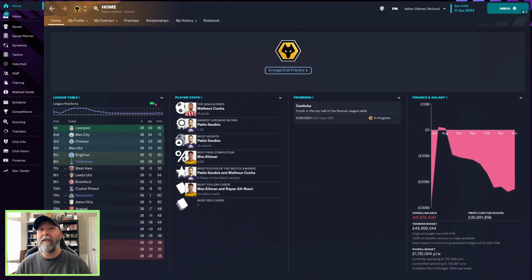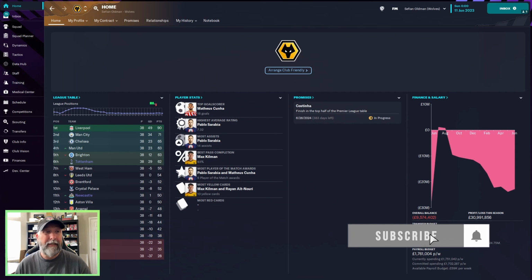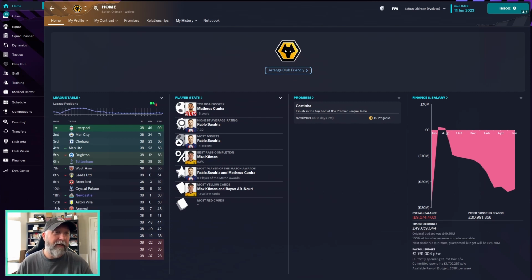Cunha with 18 goals. Again, we've seen him with higher. 18 is probably more on the average side for him. I mean, in this team, probably sadly. Sarabia, that was 732, a fantastic job. 14 assists, and then Sarabia and Cunha with 5 player of the match awards apiece.